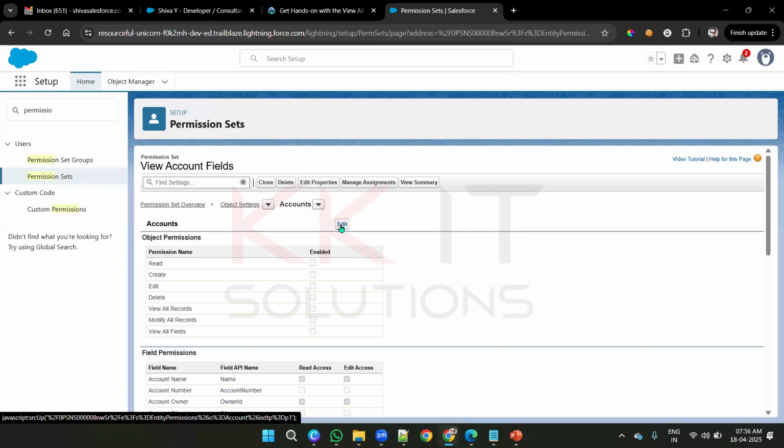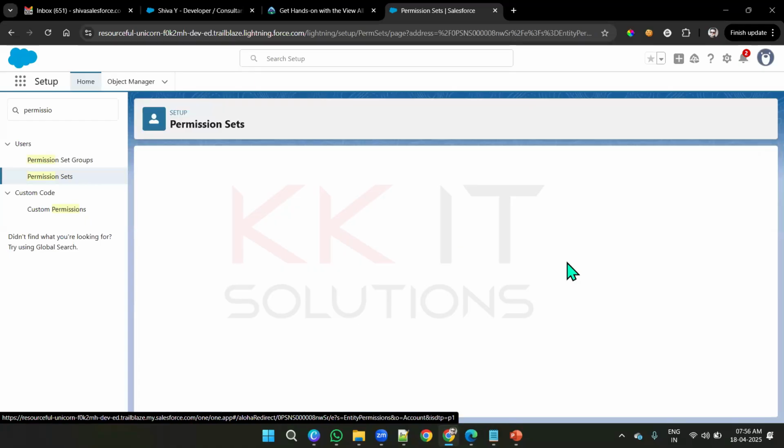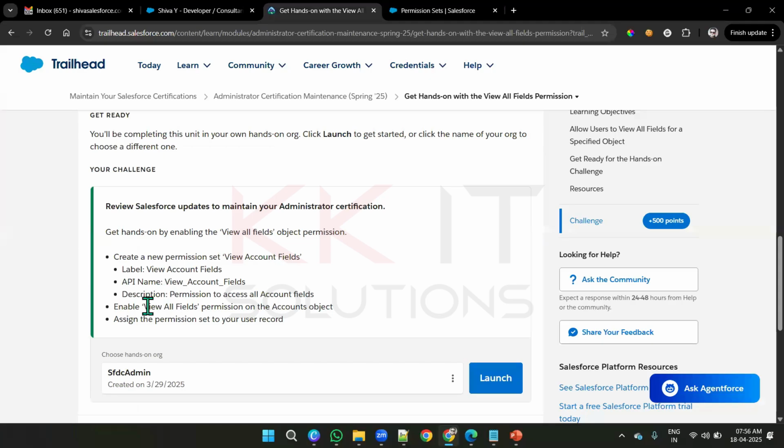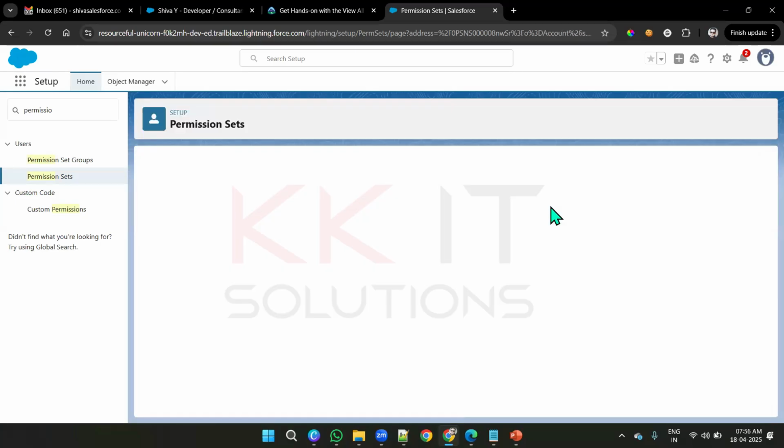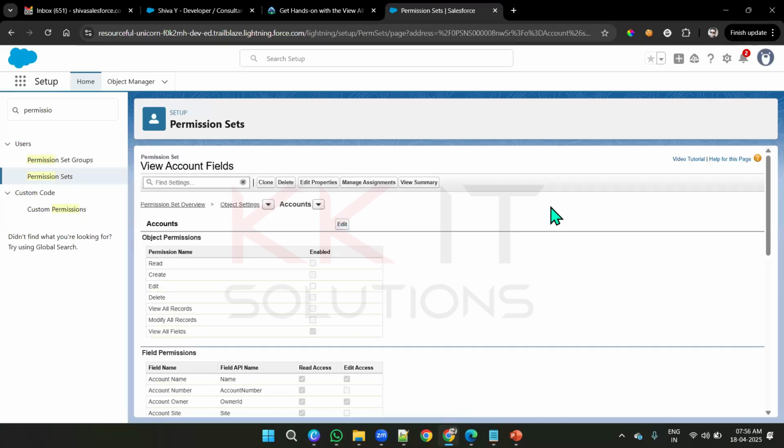Click on Edit. What we have to do is enable View All Fields. See here, the View All Fields option is there. I need to enable this. Just check this checkbox, that's it. Then click on the Save button. Clear?